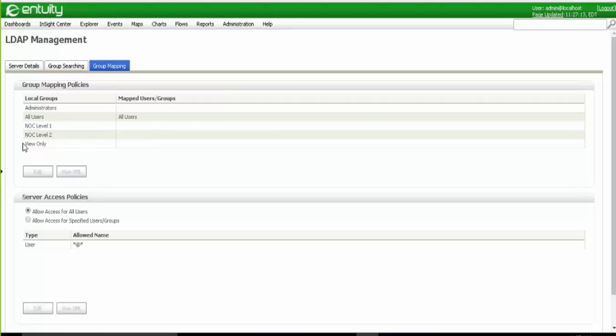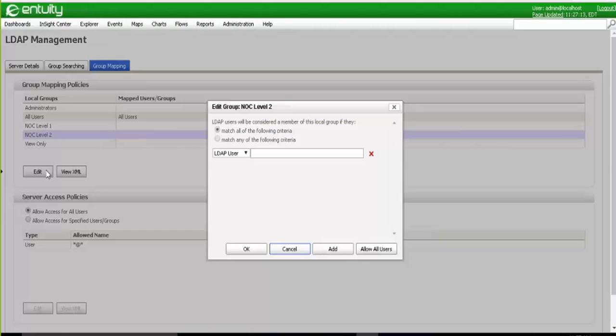So typically the way that this works is you create the Entuity groups just as I had demonstrated earlier today. So you'll see they're here, NOC Level 1, NOC Level 2, and then I edit this, and then you map these Entuity groups to either an individual LDAP user, or more commonly, a specific group of users on your LDAP server that will have access to this.